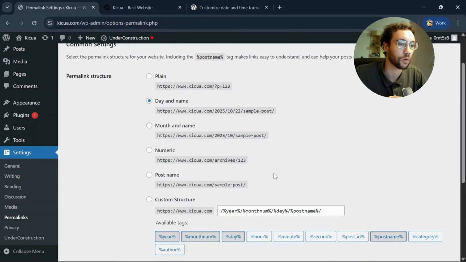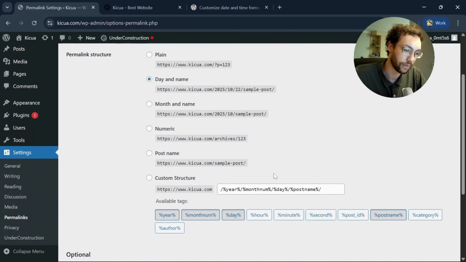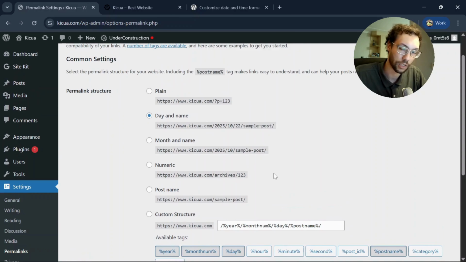This is very, very important because if you start publishing and then later down the line decide to change this, it can be a very big hassle to make sure that you don't lose out on traffic and you have to redirect all your links, and it can impact your page's authority, because when you publish an article, that link or the URL of that article will build authority, and if you suddenly change that, the new URL will need to build authority, and you also have to redirect the old one. So it is a very big mission to change this if you don't set this up properly from the get-go.